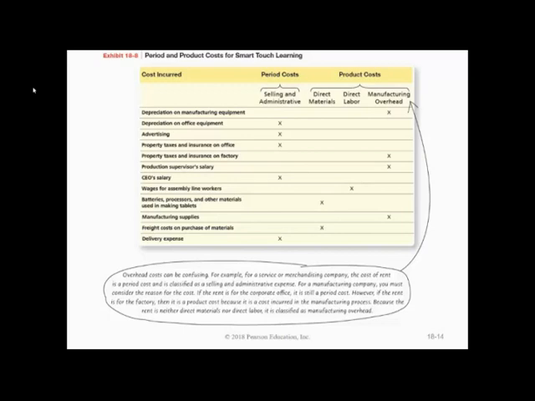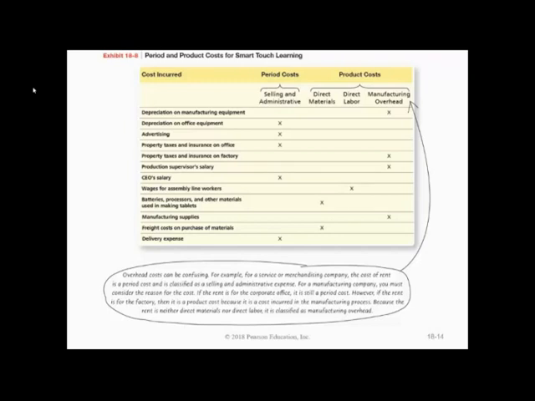What if that equipment wasn't used in manufacturing and it was used in your office for administration? That's not related to manufacturing. Therefore, that is not an inventoriable product cost, and you get to expense it as a period cost. Advertising, same thing, a necessary component of the business, one of the biggest expenses any business will have, but since it's not directly tied to production, that counts as a period cost.